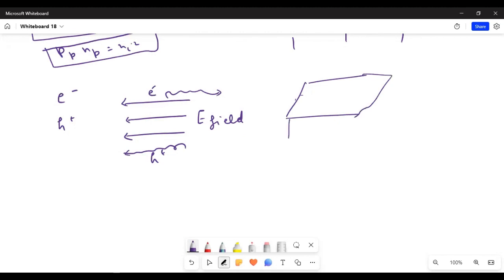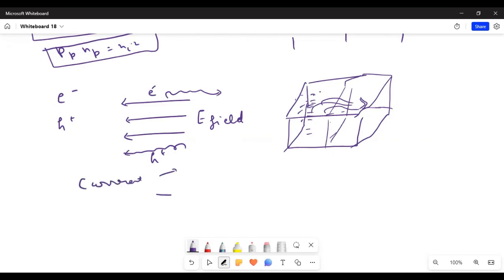This is some imaginary cube, right? And this side has lots of free electrons, and the other side of course has no electrons, so they will try to move because there is a concentration gradient. Whenever there is a movement of charge, that leads to the flow of current, right?